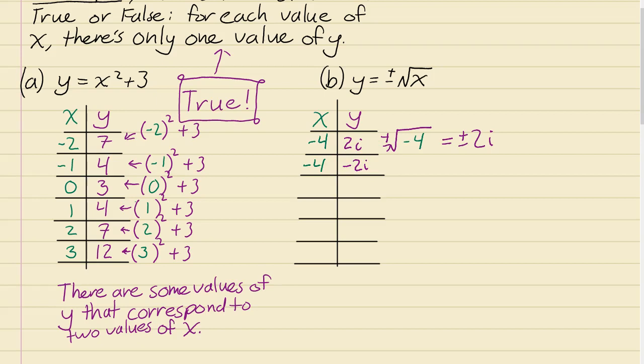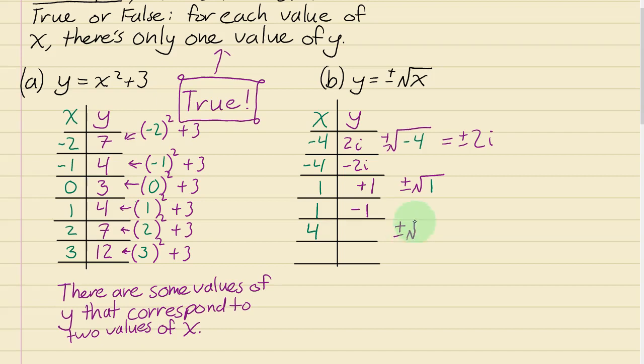But if we don't want to think about imaginary numbers anymore, let's try maybe some positive numbers like 1. If you do the plus or minus square root of 1, well, it's either plus or minus 1, so that would give you a positive 1 here, and also another point in the table where x is 1, and the y could also be the negative square root of 1. Likewise, if you plug in something like +4, I'm just picking ones that you could take the square root of.